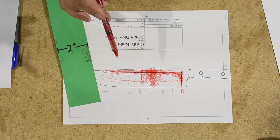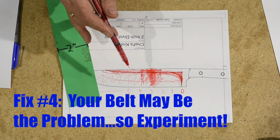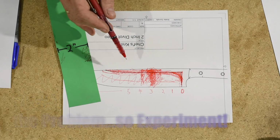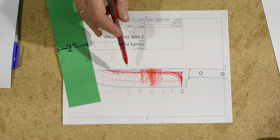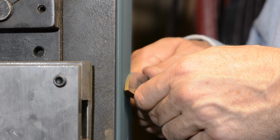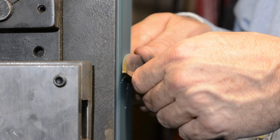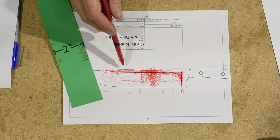Final point, experiment with your belts. Ceramic belts, just as a for instance, are fairly rigid and fairly flat generally. They don't have that cupping problem as much that I talked about earlier, so they're nice and predictable. They do cut pretty aggressively though, and sometimes that may not suit your style. So another thing you might try are structured abrasives. The nice thing about structured abrasives is that they're fairly forgiving and they don't cut very fast, but when you just need to move your lines a little bit, they can be helpful.